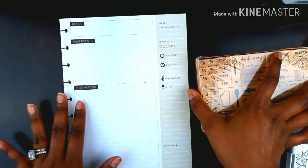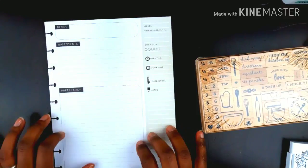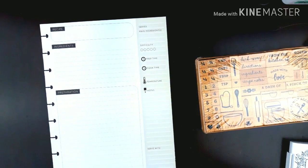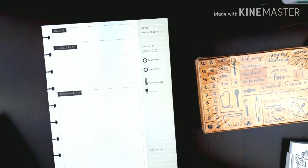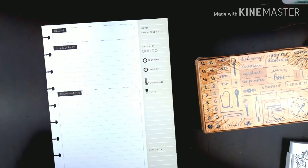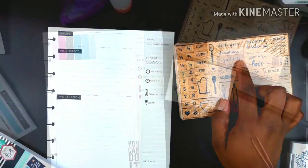And I'm just now realizing that I have recipe and ingredients here, but I want to use some stickers to decorate. So we're still gonna use that, okay? Ingredients, and I like the way that this is written.